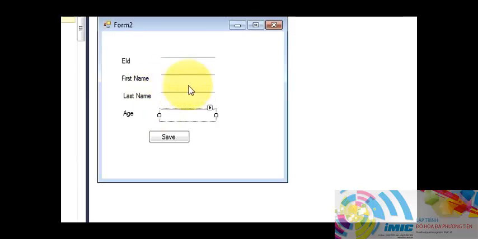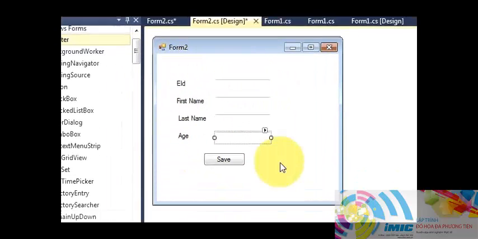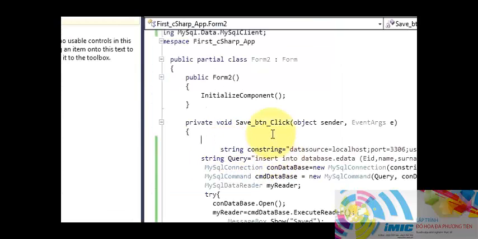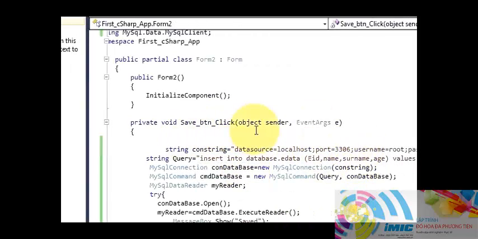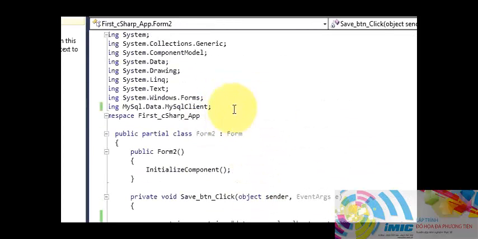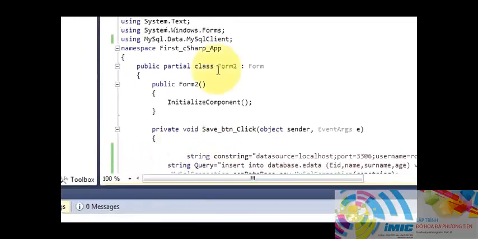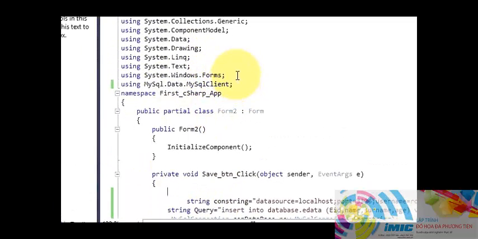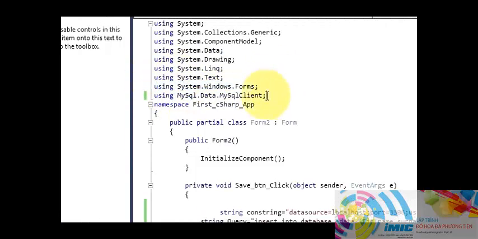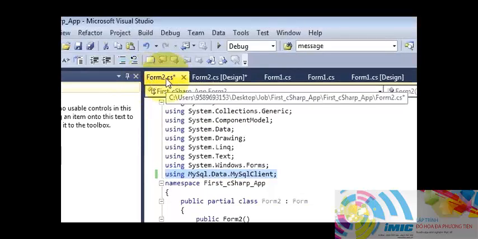Now when you are done with this, just select the save button and double click it, and you will go to the code of that button click event. On the top of your form, wherever you are using System.Windows.Forms, you need to declare the using statement once again, because this is a new form.